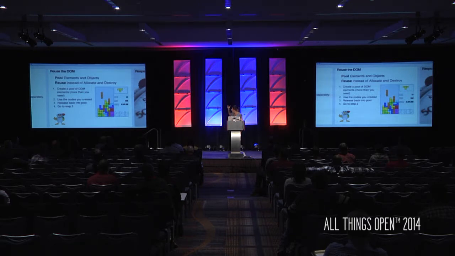So what is a smart thing to do, and Netflix used to do this, but they've changed their website and I haven't looked at it since, is they have a certain number of DOM nodes and they just basically pool them and reuse them. So create a pool of DOM nodes, and here it would be little boxes. Use the nodes that you created and release them back into the pool after you've finished a line. So this should only be using 250 DOM nodes, or probably less, and just repeat that.